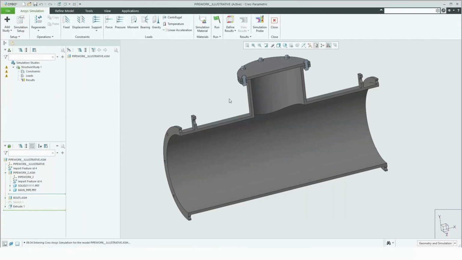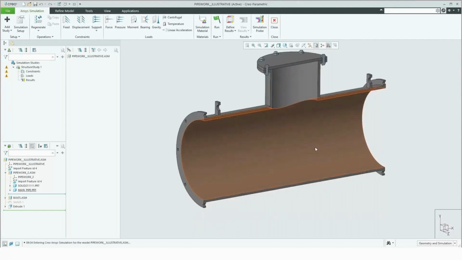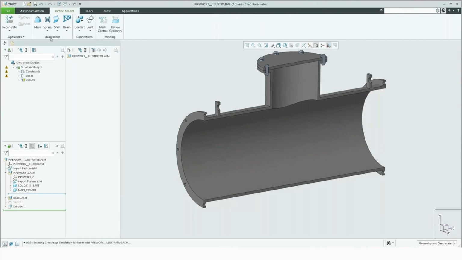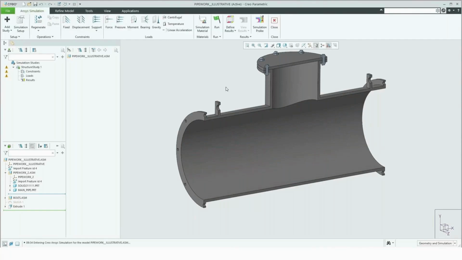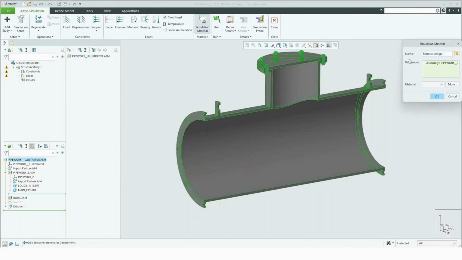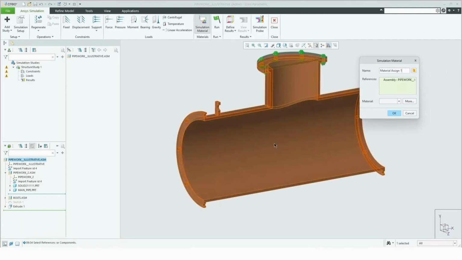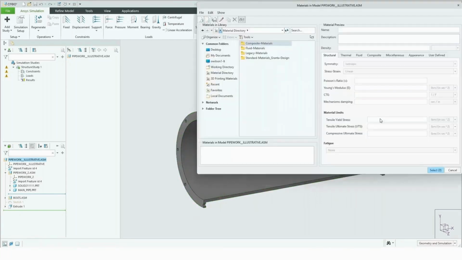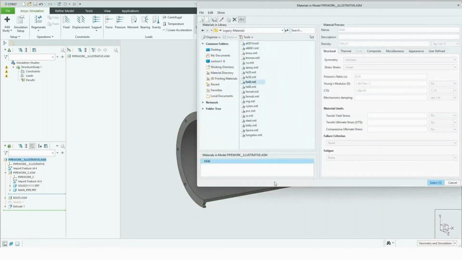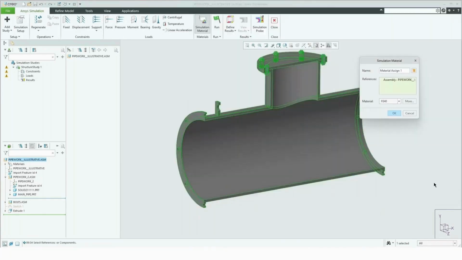So the first thing that we're going to do, now that we've got this in Creo Ansys, notice that our tabs at the top have slightly changed. There's some new options to us. Most of these are in this Ansys Simulation tab, but we've also got a few options in our Refine Model tab. And to start with, I'm just going to apply a material model to all of the components in here. So we're going to use the same model for everything, and we're going to use this iron model that comes with the Creo default library.